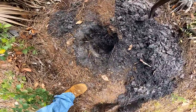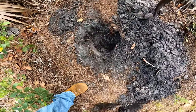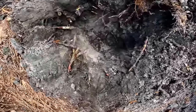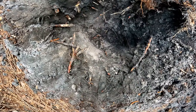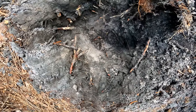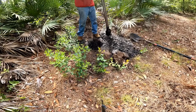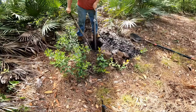So we want to dig as far as we can with just a regular shovel. Now we'll try the post hole diggers. If you look closely, you can see that there's still tree roots, even down 20 inches. But post hole diggers will take them out. Always try to use your hand tools as best you can. Get as deep as possible before you start to drill.